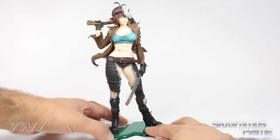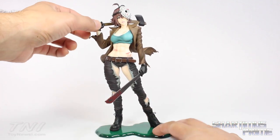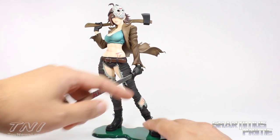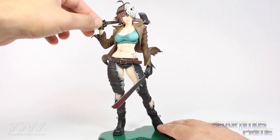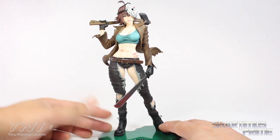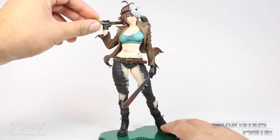Now she does come with her machete and her axe. They are separate and you have to put them in her hands. And I gotta say, it's not really that fun putting the axe in her hand right over here. The machete's not so bad. The handle just slips right through there and that's okay. But putting the axe right here, it was a little tricky for me, but the fingers were able to kind of bend out of the way for me to get it in there, and it's not so bad actually, but it was just a little scary. Nothing broke or anything, and no paint scuffing or anything like that, so we're all good.